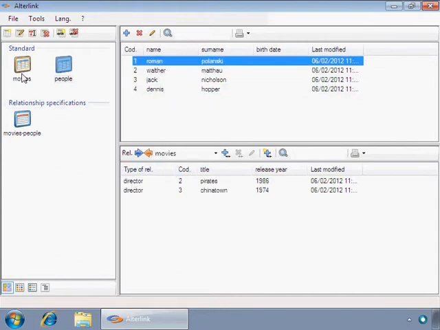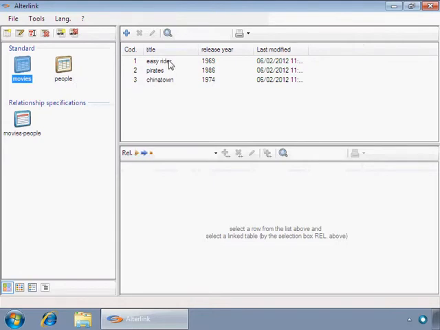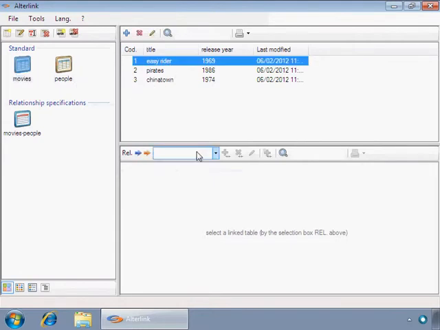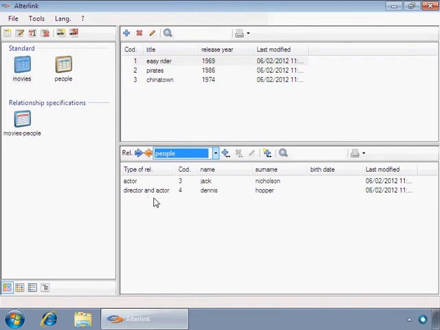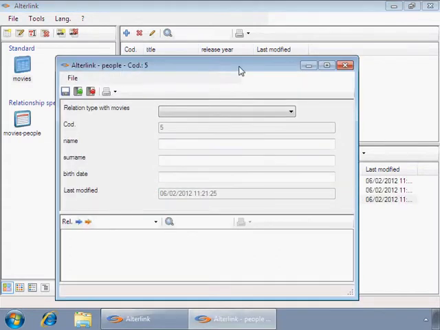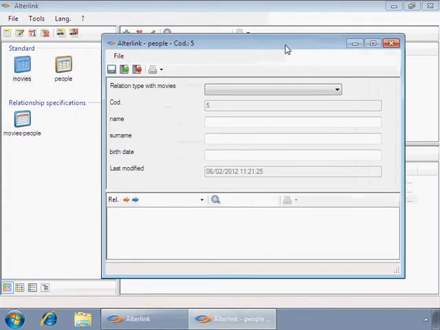We can now understand how simple it is to reverse the research from movie to people or, conversely, from people to movies. Now, to add a connection to a newly created person, without adding the person to Table People and connecting it to the movie by this button, we can choose a faster and easier way. By clicking on this button. As we can see from the description, we can add a new person directly linked to the movie. Let's go. As you can see, in this case you can directly choose the type of relation.